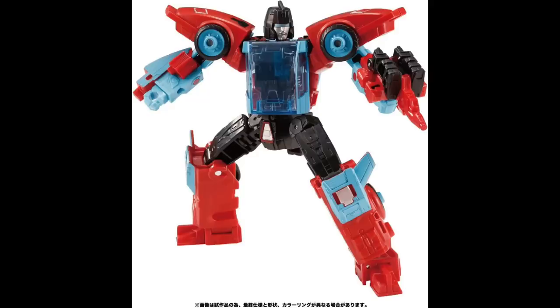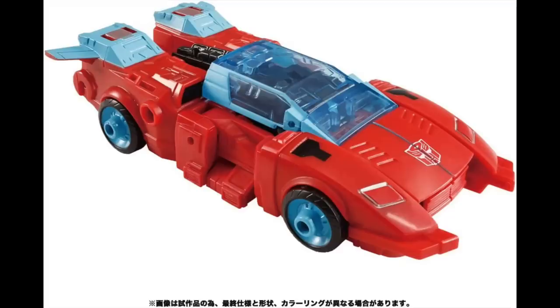I think the colours are amazing and the head sculpt's cool. I know they're going for a more anime-esque quality to that head compared to traditional G1, but I do think it looks cool. Here we have some more dynamic shots of the character utilising the Pinpointer accessory — it doesn't look the best, the actual gun mode looks super tiny, and I wish it was a repackage of the old Siege Targetmasters. But here we have the alternate mode, which I think looks fantastic — the colours are super vibrant and electric, especially that blue. Definitely looking forward to this guy.